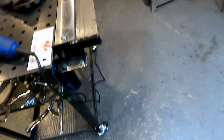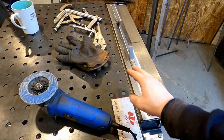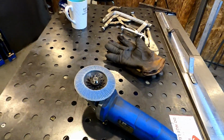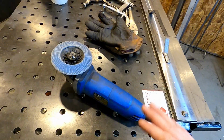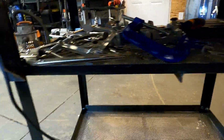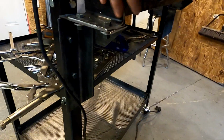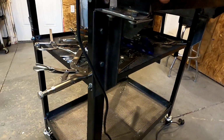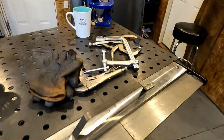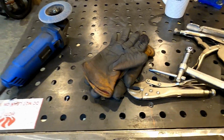Excited about this one. Before, the brake was mounted on the table, so when you had any sort of large workpiece, it'd be in the way. So I wanted to flush mount it. I made a couple brackets that bolt to the table so I can remove them if I want to. And then they bolt to the original stock bracket, and then they come up. And then I welded a little handle on the top bar.